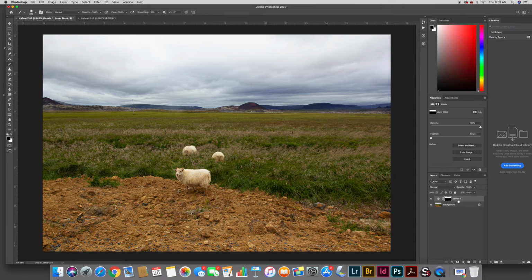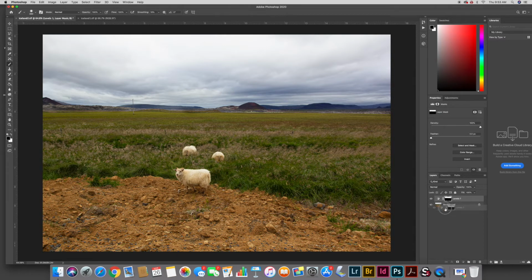Layer masks work the same way, or I should say similarly, on pixels. So I can put another picture into this picture, and in doing so, I can reveal part of it, and hide part of it. So let me show you how you would do that. I'm going to start here by throwing out this levels adjustment that I just made with the layer mask because I'm going to do a little something different here.